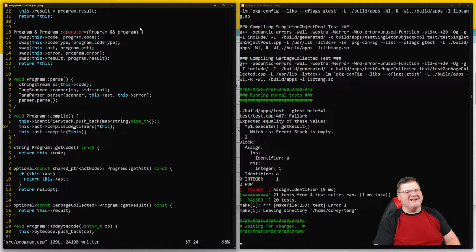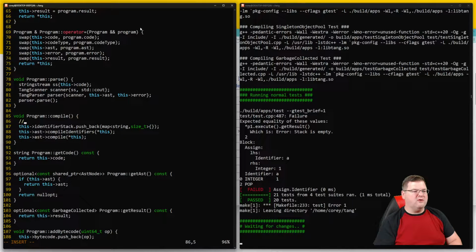Say, Corey, that's a lot. Yeah, it's very abstract. But in fact, normally I would, okay, so we will prepare the identifier mapping stack with an empty map.